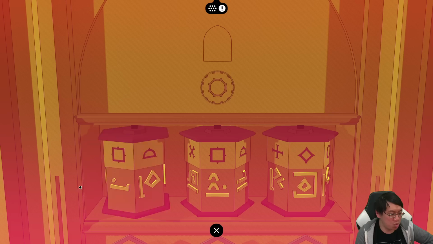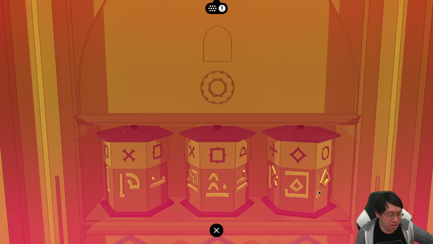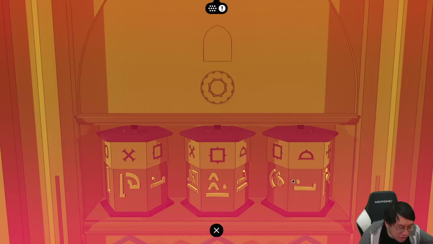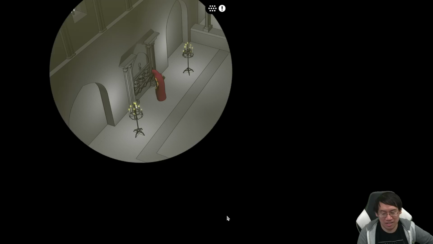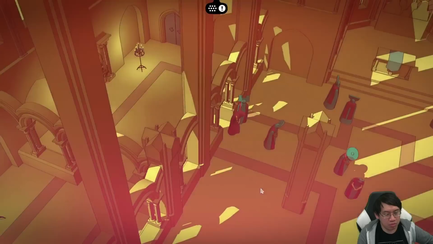I just have to do one truth. I'm trying to find the Pope symbol here. It doesn't seem to exist. Dead follow, whatever. Very good, very good.